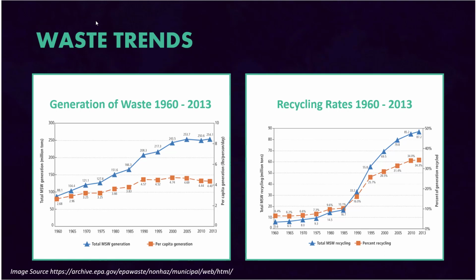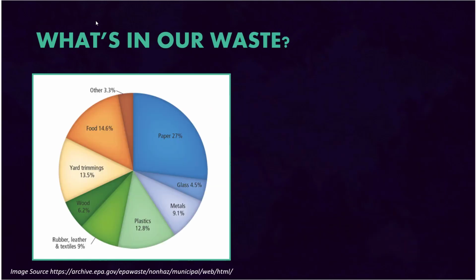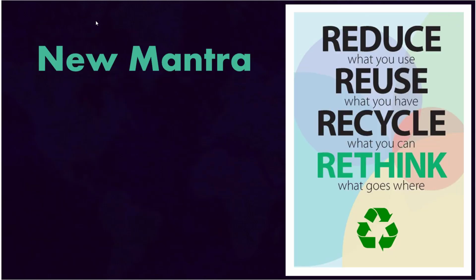And what many people don't realize is that the recycling rates have actually gone up since the 60s. So we keep on increasing. The blue line actually shows the total municipal solid waste recycling, and then the percent that's being recycled continues to go up too. And this has a lot to do with the programs that are introduced in elementary schools, because elementary students actually have a huge influence on what their parents do. But what's in our waste, if you look at it, we still have 27% of what we waste is actually paper. The yard trimmings is an interesting piece, because the yard trimmings are not technically supposed to go to the landfill, even though I see in my garbage truck all the time them picking up my yard waste and throwing them in the back of the truck with the same trash.